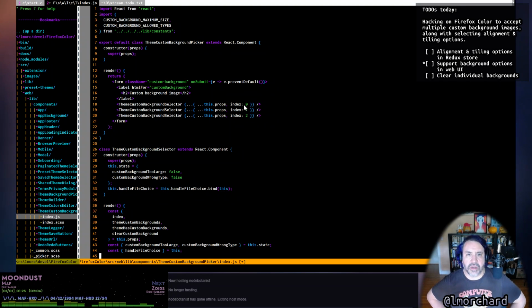But I think I'm going to switch this around and make the selector a little more ignorant and make the parent component find the image for it. Well, we'll see how I do this. Because the less knowledge that the child component has to have, the simpler it can be.